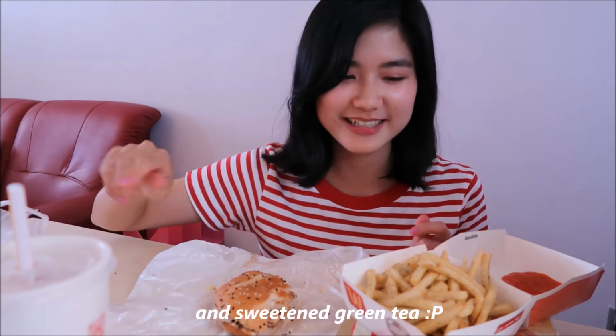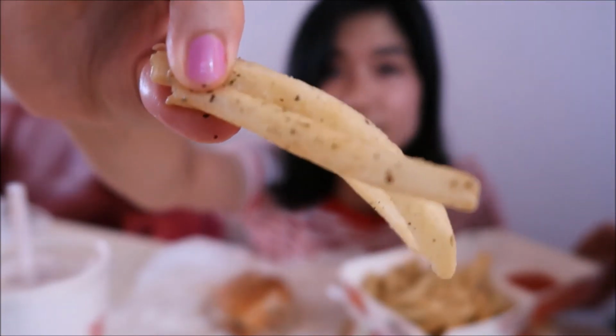Let's try the green tea. Very refreshing, just like green tea. A cold green tea. Let's try the shaker fries. Oh, it's so hard to focus today. Why? Camera. Let's dip it into the garlic chili sauce and see how it tastes. A little bit too much, but it's okay.